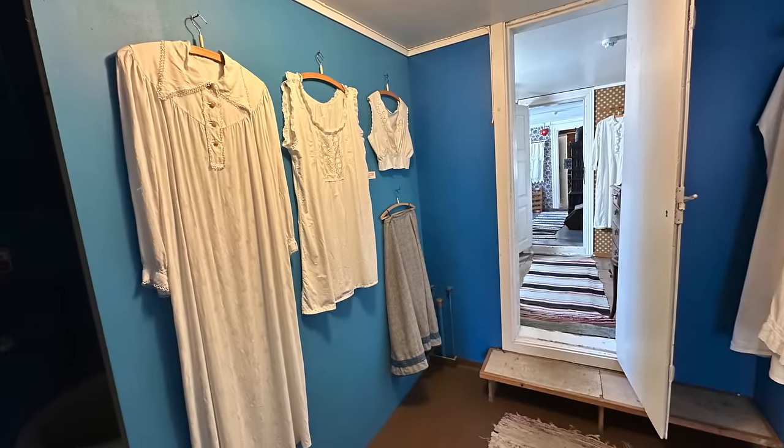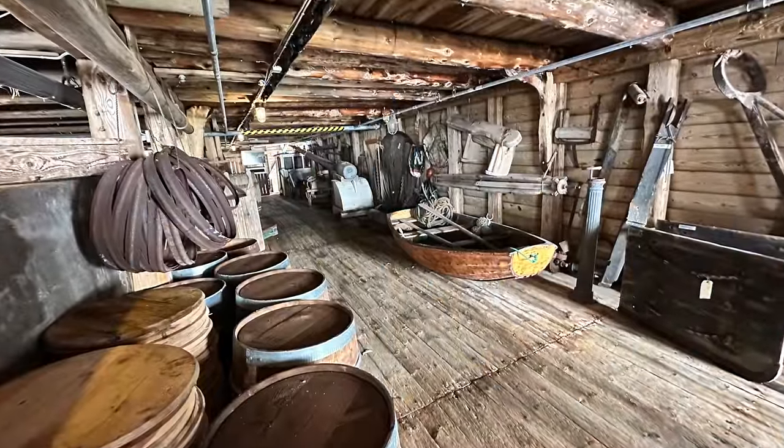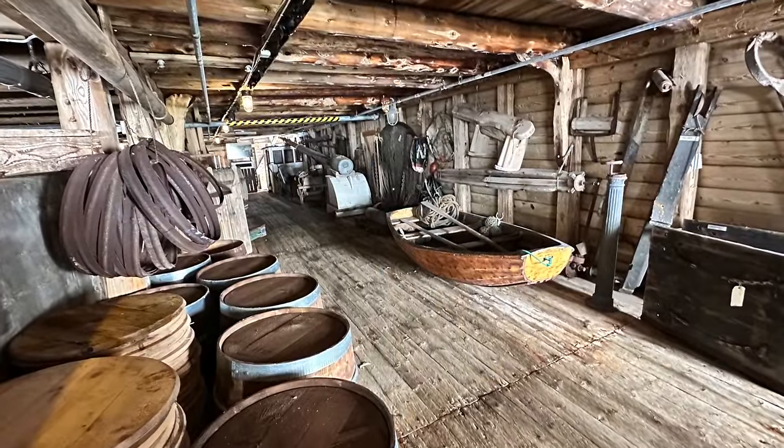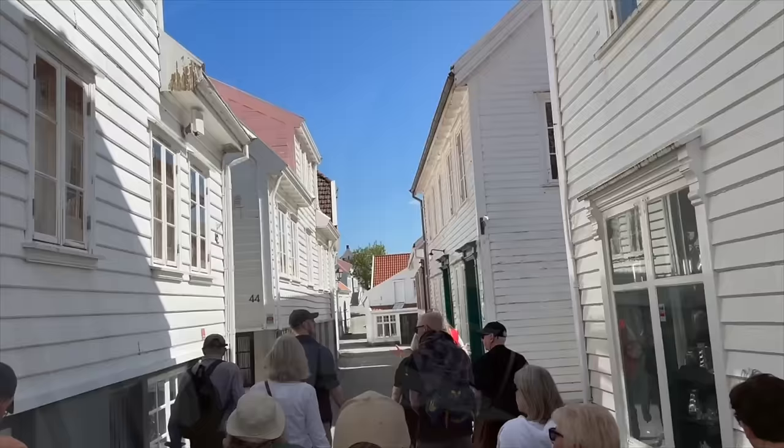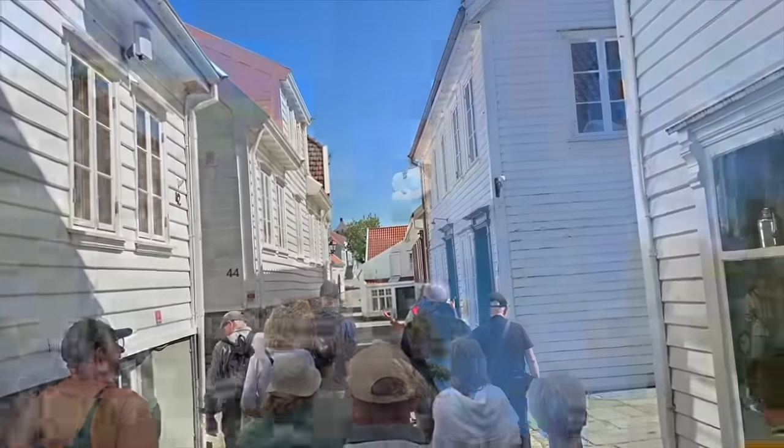They'd formed a working centre for the town and local residents, and there was everything from a dentist to toy makers to chemists and the town's fishing industry, of course, all filled with authentic exhibits that brought the stories of the previous residents to life. Then a further guided walk, with Rune explaining more about the town's history and the design of its buildings.